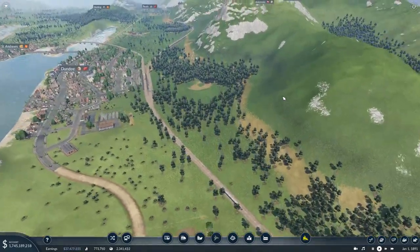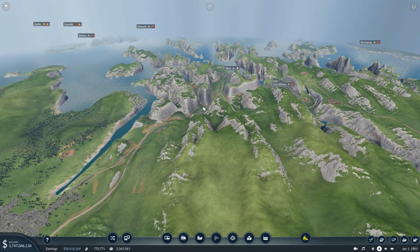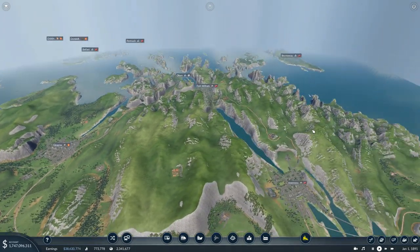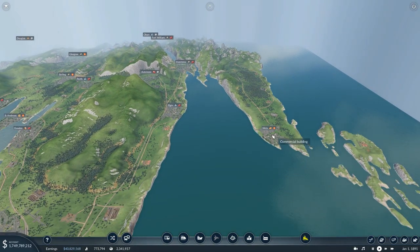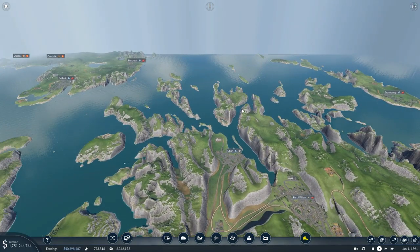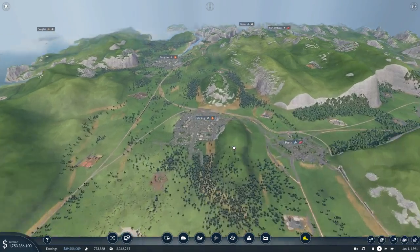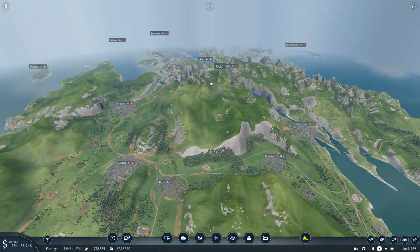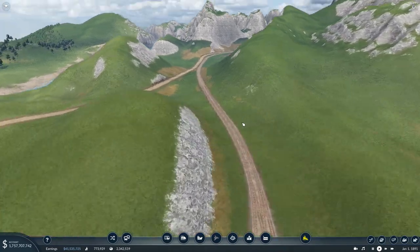We're gonna be adding some more Caledonian trains, doing routes from Fort William down to Glasgow and Oban down to Glasgow, and then we're gonna try and go from Inverness up to Wick. We're also gonna get a ferry from Stornoway, and try to bring it around somehow into Oban - that would be magic. The Fort William and Oban lines are pretty much done. They are built, they just need trains on them now.